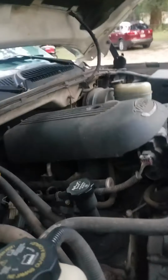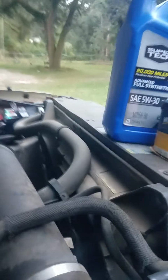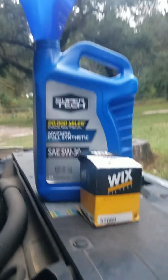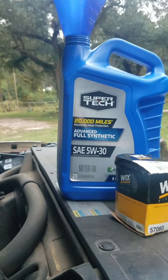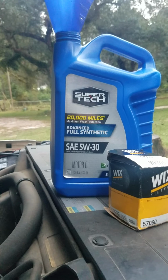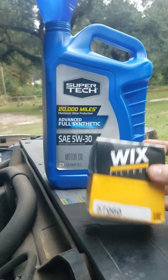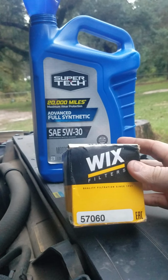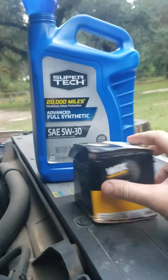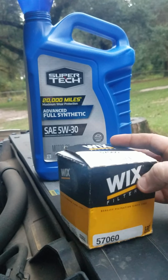Alright, so we're back with this update on the Silverado. Just got done changing oil in it. I went with the Walmart SuperTech 5 weight 30 advanced full synthetic. I've been using it the last couple oil changes. And then I went with this Wix oil filter. I normally use the Wix XP, but it's the only one I could get. This is the next best thing I could get my hands on.